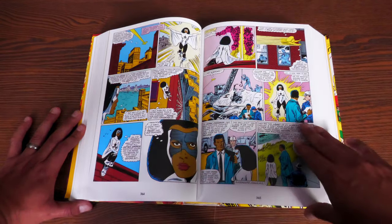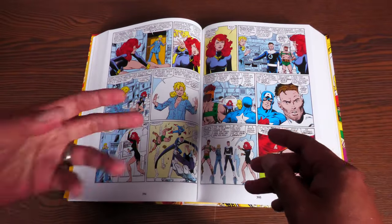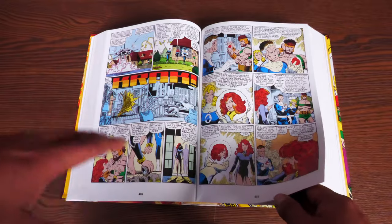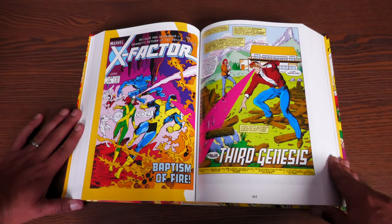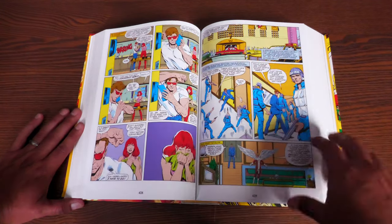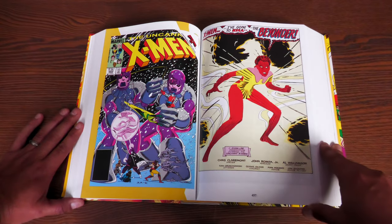This cocoon will also be collected in the upcoming classic X-Factor Omnibus volume one. It has a mysterious person inside, and in the pages of Fantastic Four 286 is where you're going to find out who that person is. John Byrne had to change a lot of the art right before the deadline, so some of the extras actually have the original pages that were drawn. Then we kick off X-Factor — Cyclops gets a call from a friend and has to leave his wife and child behind, because he doesn't believe this lady right here, Jean Grey, could possibly be alive. How can this be? But yet there she is, and she will be one of the founding members of X-Factor.